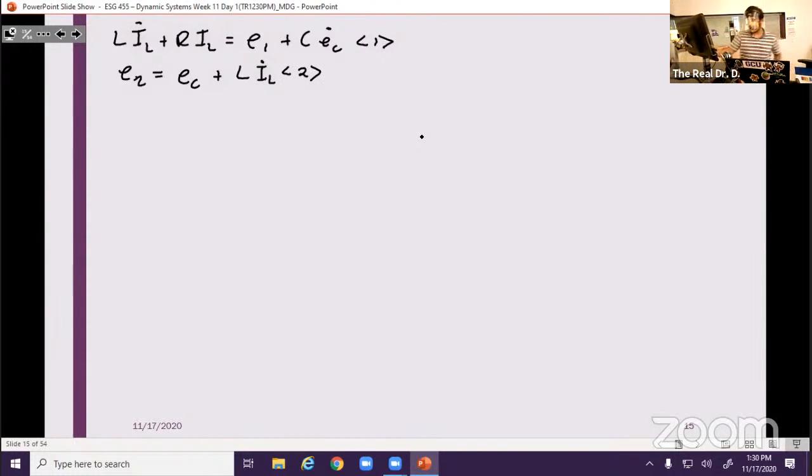All right, so for this particular one, it's not that bad, right? We could take the derivative, take the time derivative, and slap them in there. If we want to do it the other way, that's when it gets gross, because if we wanted this in terms of E sub C, then we'd have to take the integral of I sub L and plug that into the next one.